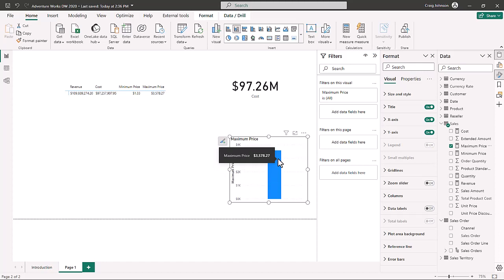$3,578.27. As you start to learn DAX, the key thing you need to know is have your model set up. I'm going to put a link to this free model that Microsoft provides to learn DAX, and we'll be using this in our videos. For this exercise, we created maximum price, minimum price, quantity, and revenue, all from the sales table.